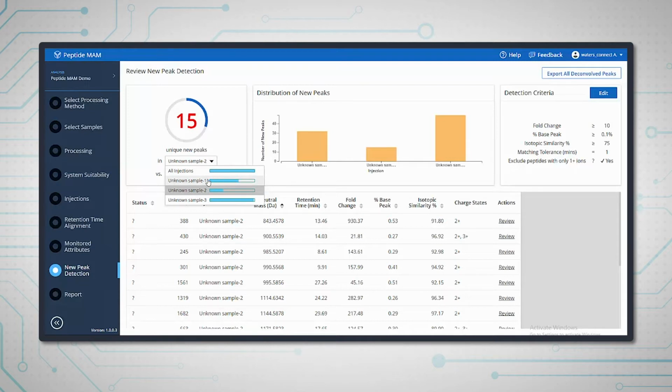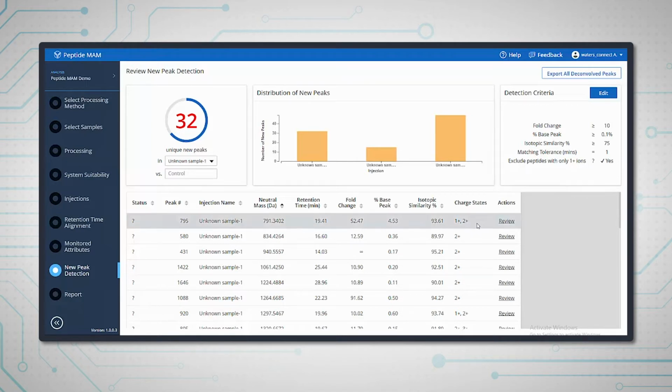So if you look at unknown sample 1, this is the stress sample. You can see we've got 32 new peaks here. So ideally, we'll go in and review each one.